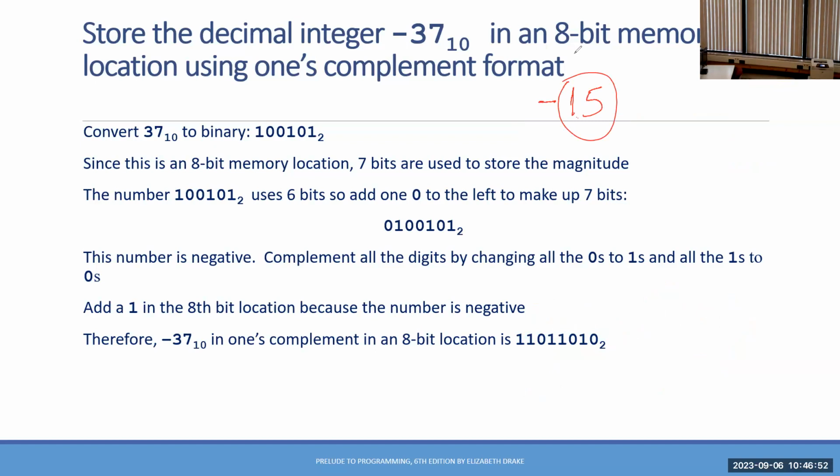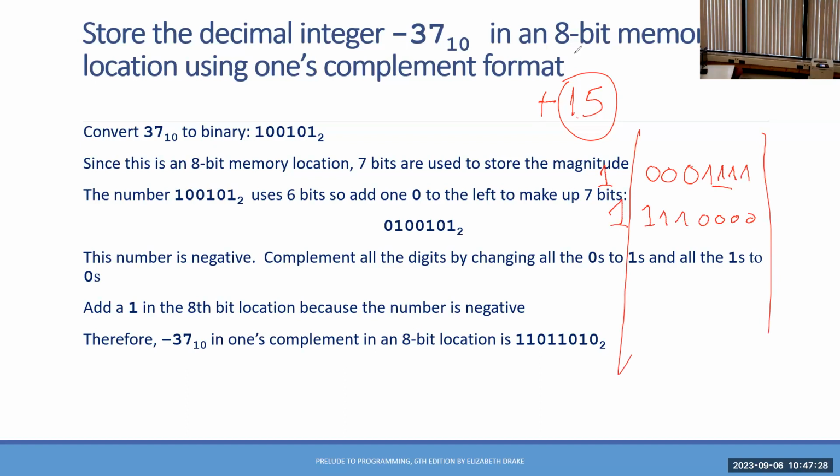The first step, you do the 15 here, right? You have 1, 1, 1, 1 here, and you need that only. You need 3 more 0s here, right? That is a positive 15 for the 8 bits. Of course, the last one is negative. You have number 1 here, right? Now, for this one, you remember that you have to reverse it. So you have to change it to 1, 1, 1, and 0, 0, 0. That's all. And of course, at the beginning, you have 1 here. Make sense? Okay, that's the way you work with that one's complement format.